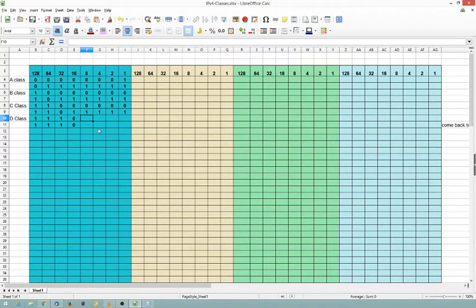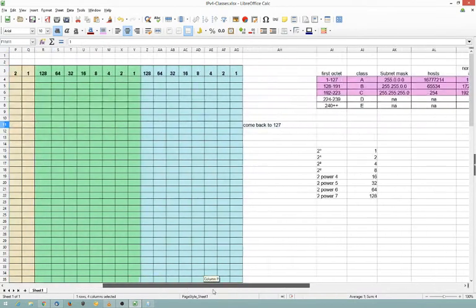And the range goes from there up to there. So now the first 4 bits have to be the same, and that first value there is 224. And then 224 plus 15, which is those values there, goes up to 239. And that's a D class.